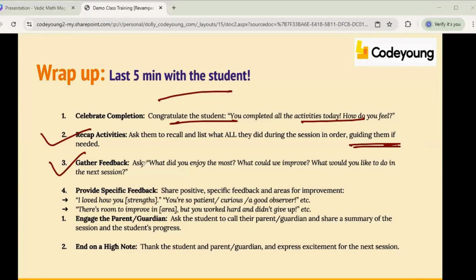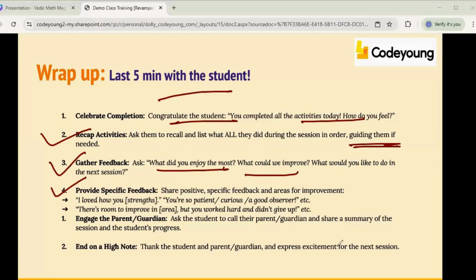Then ask for the feedback. How can you do this? By asking indirect questions like, what did you enjoy the most today? What could we improve? What was a bit challenging for you? What would you like to do in your next session? And then share your own feedback. Make sure to keep it specific and encouraging.